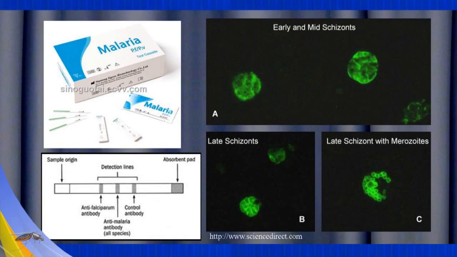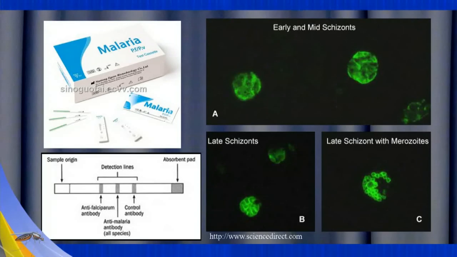Rapid dipstick antigen tests are based on the detection of antigens derived from malaria parasites in lysed blood using immunochromatographic methods, in which color changes after specific immune antigen-antibody binding. Most frequently, these tests employ a dipstick or test strip bearing monoclonal antibodies directed against the target parasite antigens. The test can be performed in about 15 minutes.